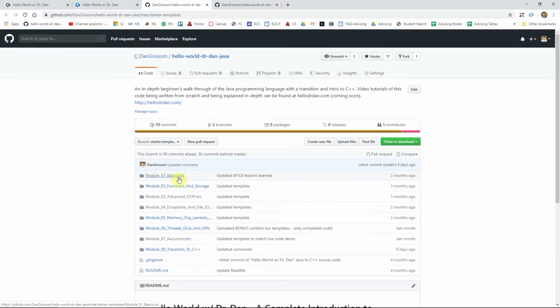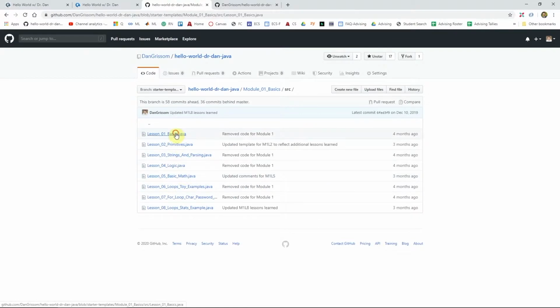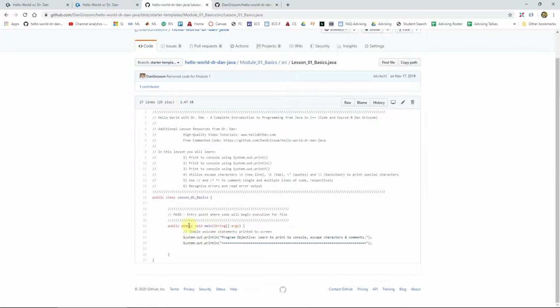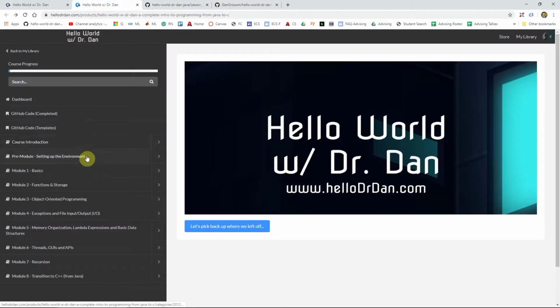If you go and look at these templates, you'll see a lot of them are more or less shells of programs with a few comments, so that way you can get started with me and have the comments there and just really be practicing writing the code from scratch. One of the most difficult things of any programming language when you're getting up and running is setting up the environment, and I do not skip this step.